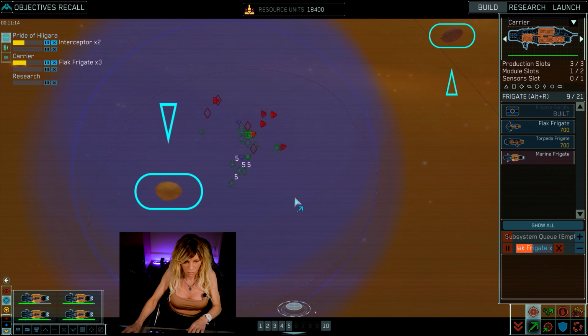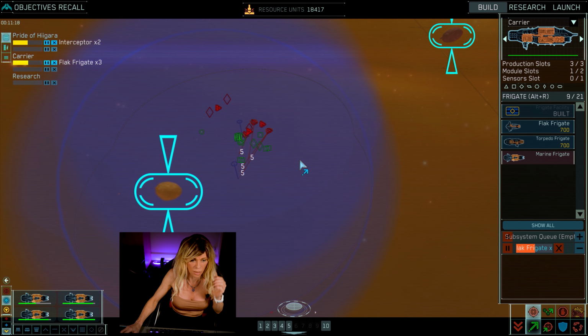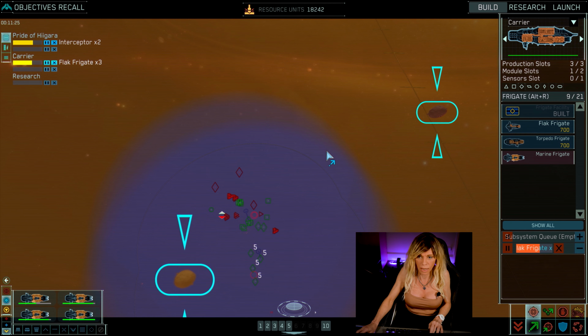Like group 5 keeps trying to engage, and I want to keep them back. I don't want them getting heavy damage. Alright, now I'm going to try and squeeze these guys by.